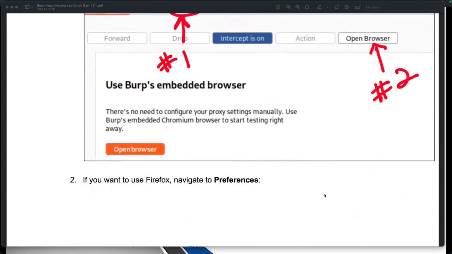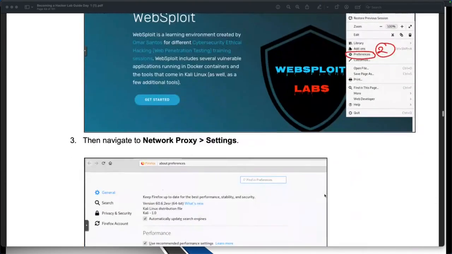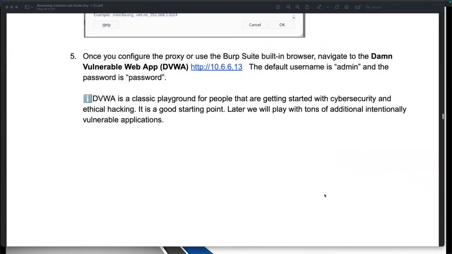For most people that either this is your first time or you're just looking for convenience, this will be the method that I will recommend, right? But if you want to get familiarized with how to actually point to a proxy and so on, definitely explore with Firefox, if you will. Right?